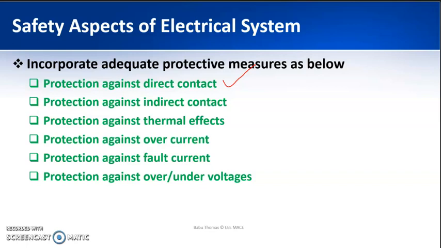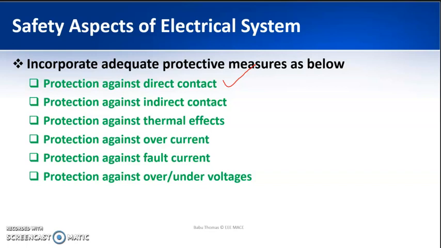The basic example is your electrical iron. The electrical iron plug point has three pins, that is, an earth pin is also there. Just imagine if any problem happens to the insulation inside an electric iron. At that time the current may pass through the body, and since the body is already earthed through the earth pin, we are protected from that electrocution.